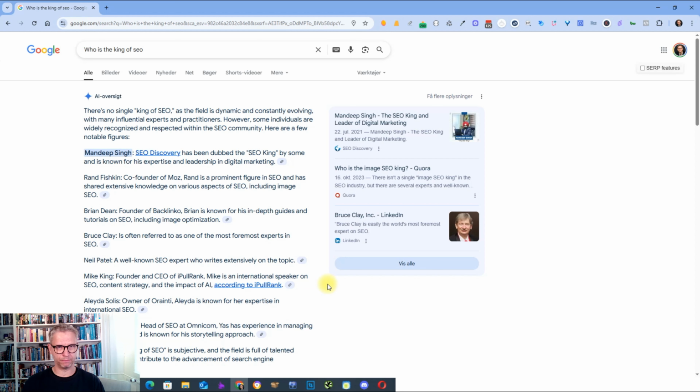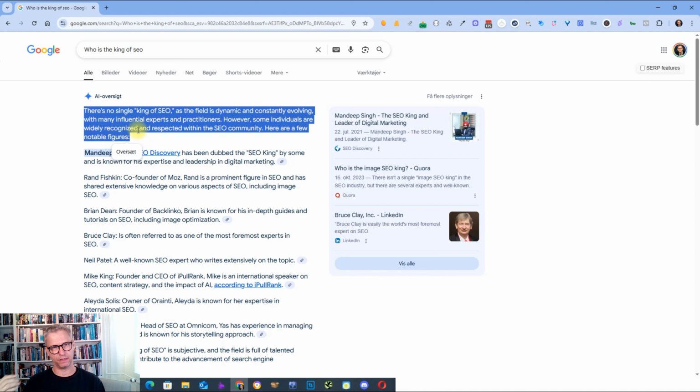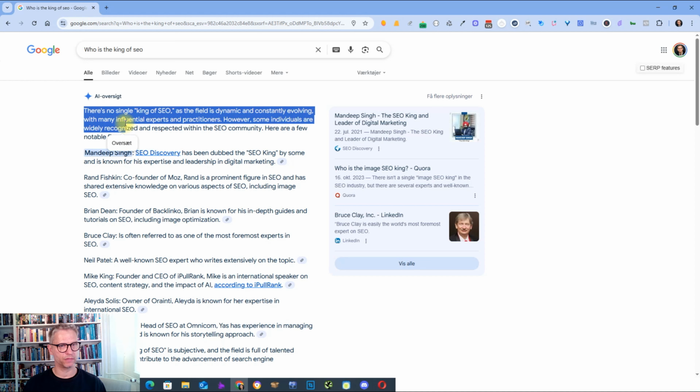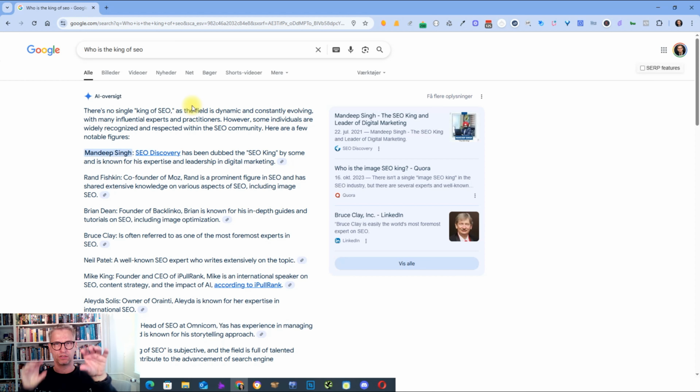First of all, as I mentioned in my video from yesterday, the AI overview is kind of like a super featured snippet. It is a featured snippet in the sense that it's longer text. It's a super featured snippet because they're using Google Gemini to generate it. And this text snippet up here is actually stitched together from separate websites. I noticed that by testing. You can do it yourself: search for something and inspect the text, and you will see that Google is stitching together sentences from different sites.